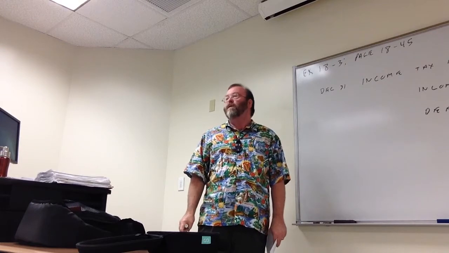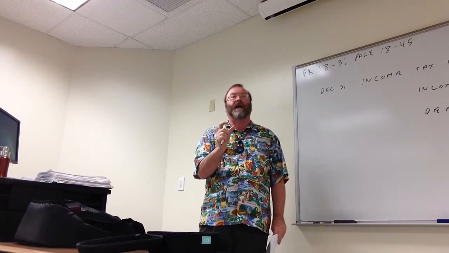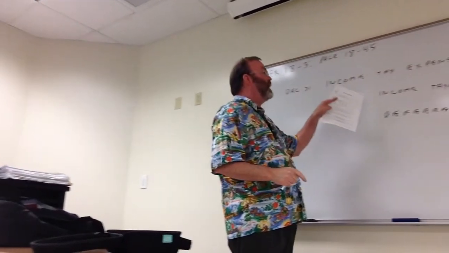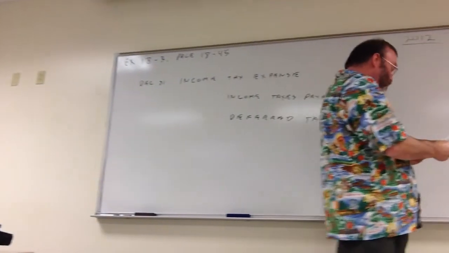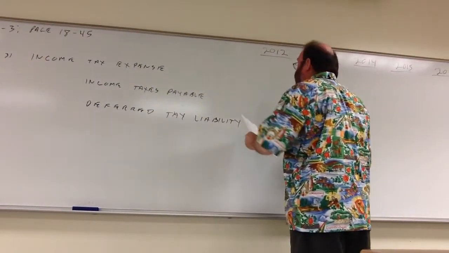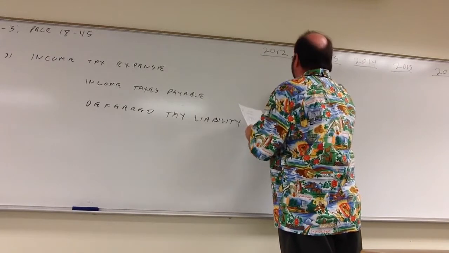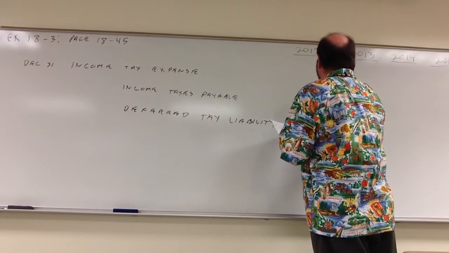So in 2012, they had financial income of $70,000, taxable income of $50,000. Same kind of scenario as what we just did for the single year. All right? There's a $20,000 difference between the two. As always, we're going to start with taxable income in order to calculate the income taxes payable. So income taxes payable for the first year is the $50,000 times 30% or $15,000.